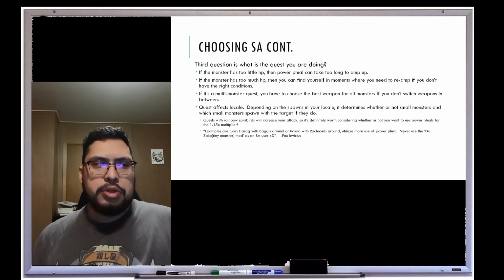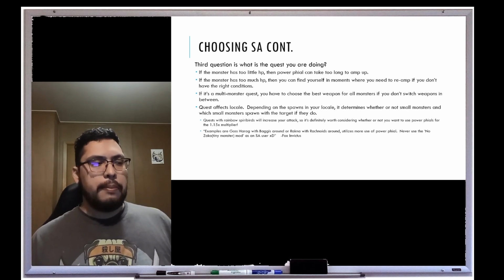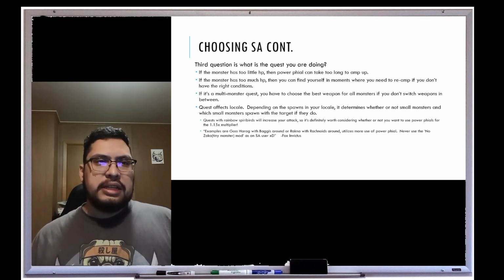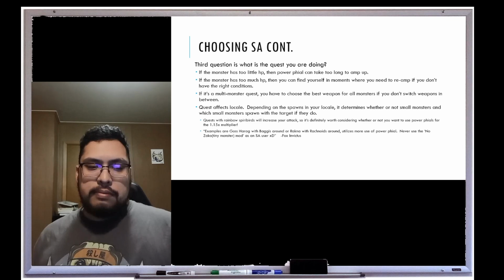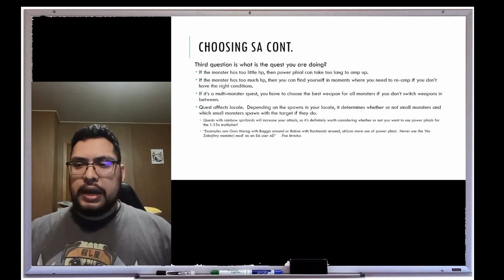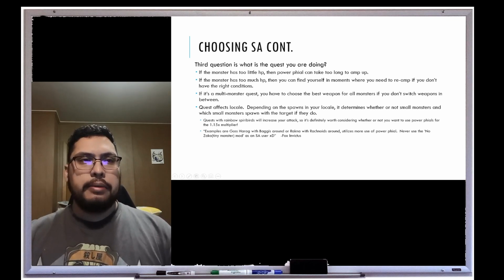As opposed to the Anjanath Switch Axe, which I ended up opting for. With that one, because it does not take a lot of effort at all to get into the amp state, you just go ham. Very, very easy to get yourself back in there.